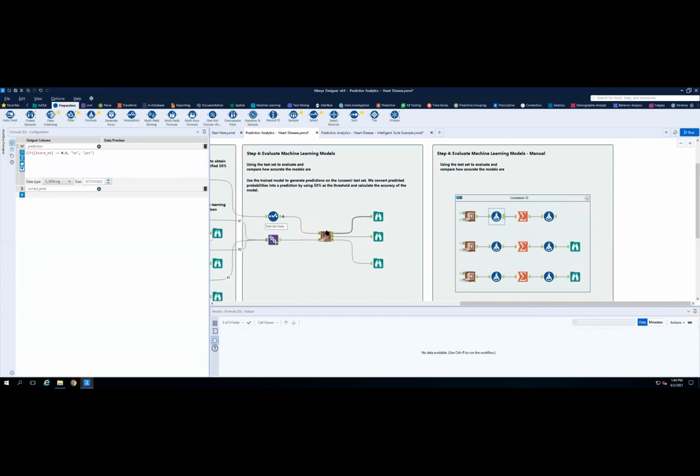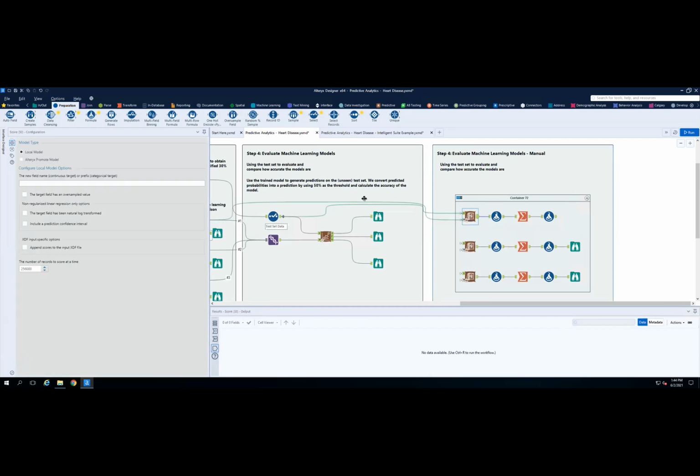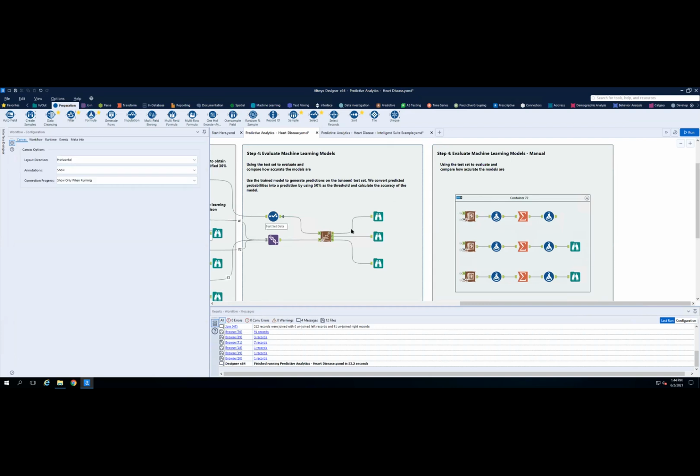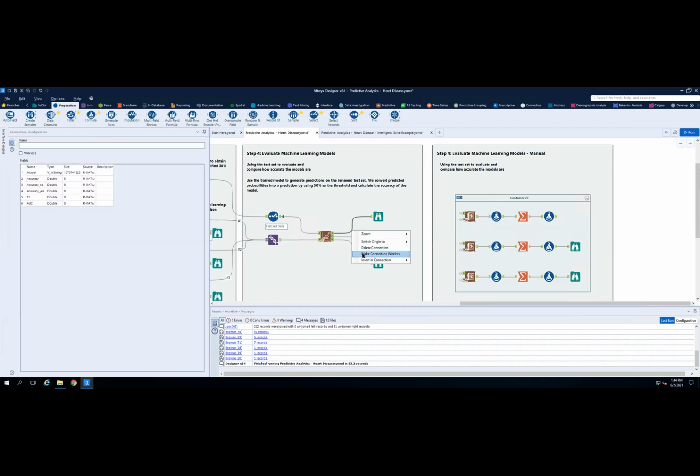If you don't want to use the model comparison tool, this is one other way of checking the accuracy of your models. And if you're wondering, all of these are connected, but I just made the connection wireless just so that it's neat and tidy. And if you want to know how to make a connection wireless in Alteryx, just click on it and select Make Connection Wireless.